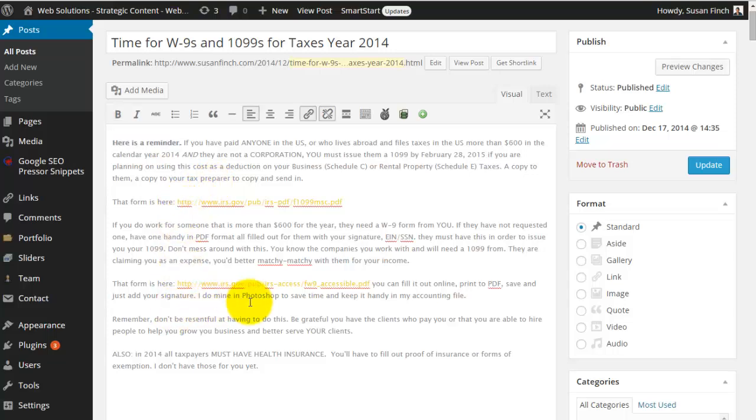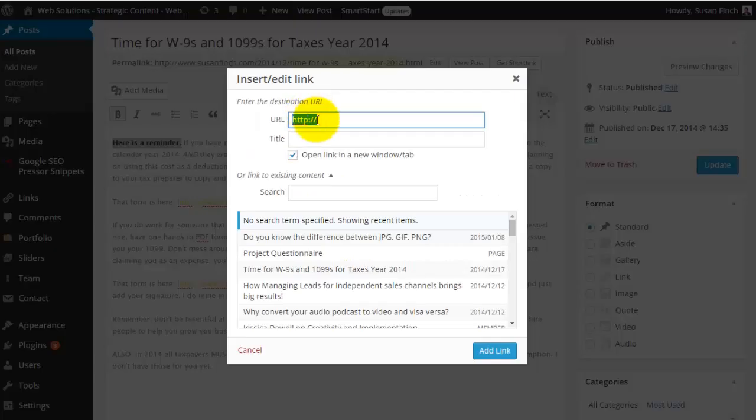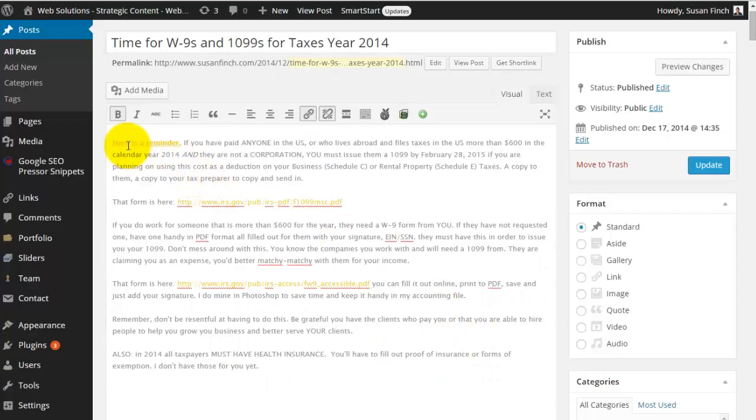If I wanted to remove a link, well, I'm going to put a link in first because I don't want to remove that one and look for it again. I'll link to my nonprofit site. Okay, add link. So there's the link. Now I don't want the link. I select it and I say remove link, and it removes the link but left the bold.